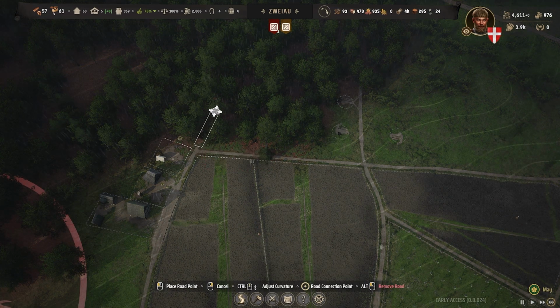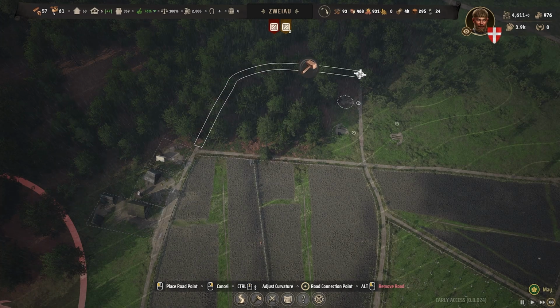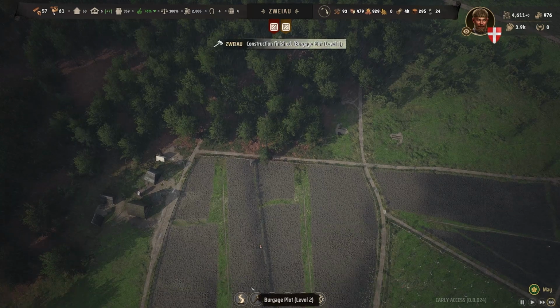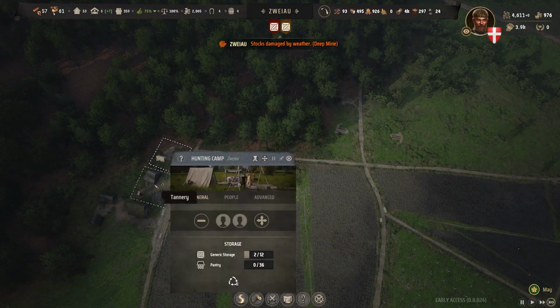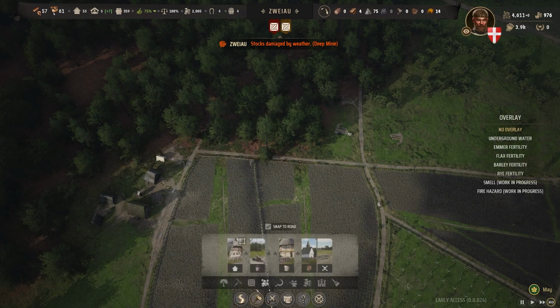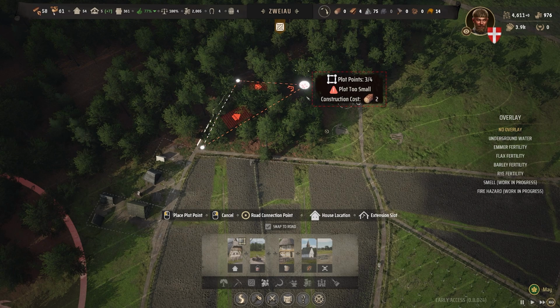This little road that I put in way back at the beginning of the series is a little bit cumbersome, so I'm just going to drag it around and create a little bit of a cul-de-sac sort of thing there, and then we're going to put in our new burgage plots. And these burgage plots, we are going to need 5 families altogether really to work in the tannery. So let's do this. We'll come up to here.